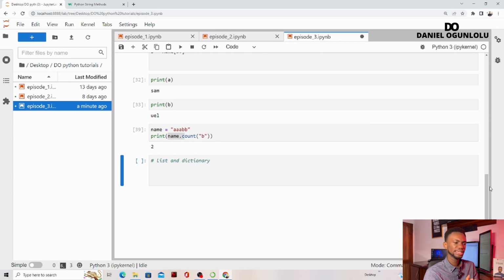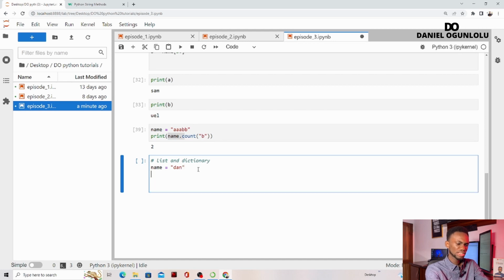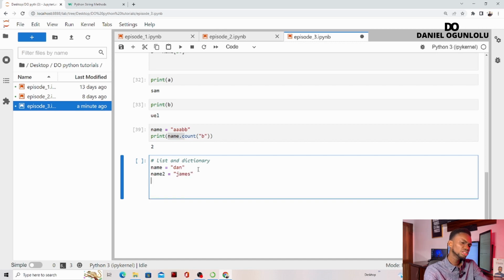Remember, when you create a regular variable, for instance, let's say you have a name and the name is equal to Dan. Let's say you have another name, let's call this name 2, and the name is equal to James. Now you can only store one object in a variable, right?